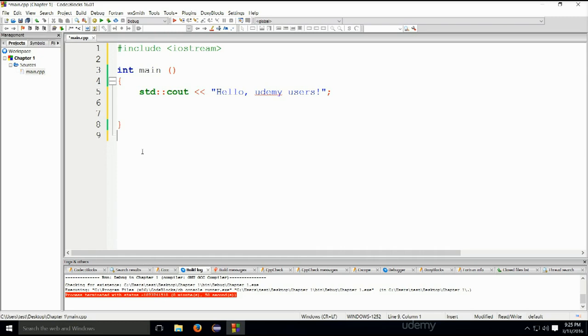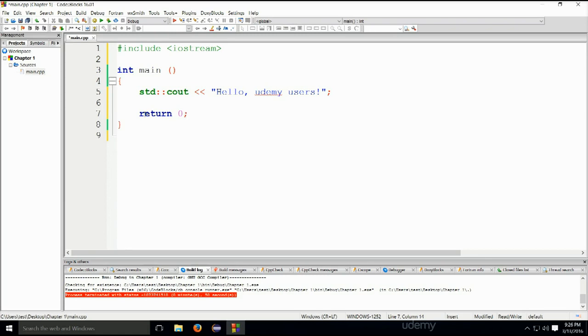In the main function, and only in the main function, return 0 is implied. So if I write it at the end, return 0, there we go. If we don't write anything, return 0 is considered to be there.